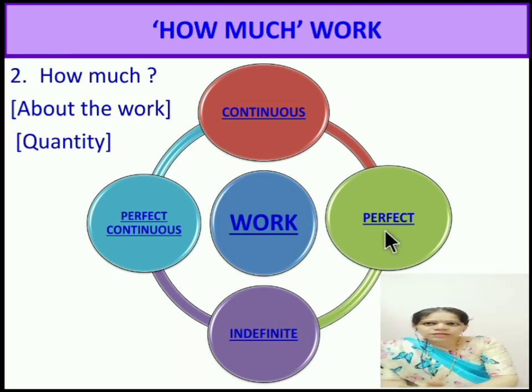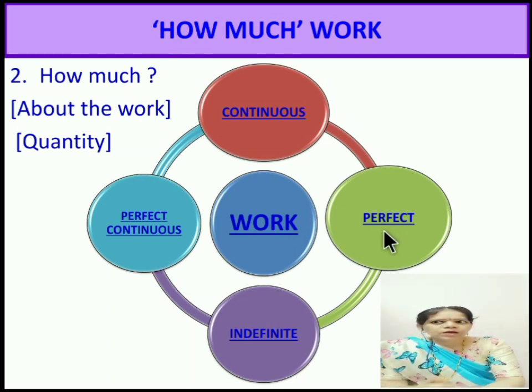Same. Next, you've got the perfect tense, wherein the work is completed, whether in the past, present or the future. It indicates that the work is done. And continuous tense means the work is going on, it's still pending, the work is not yet completed. And continuous tense will definitely have the ing form, the present participle or the gerund form, of the main verb.